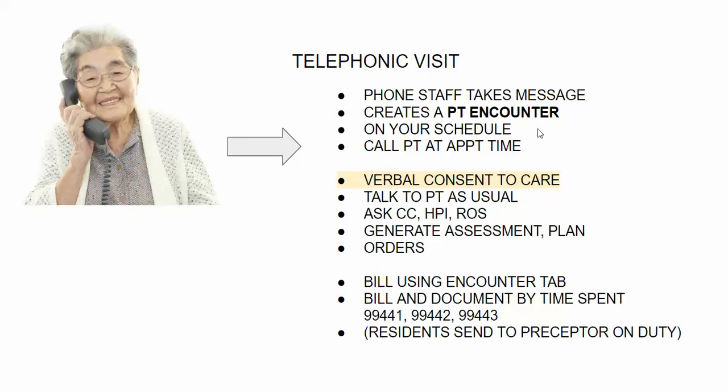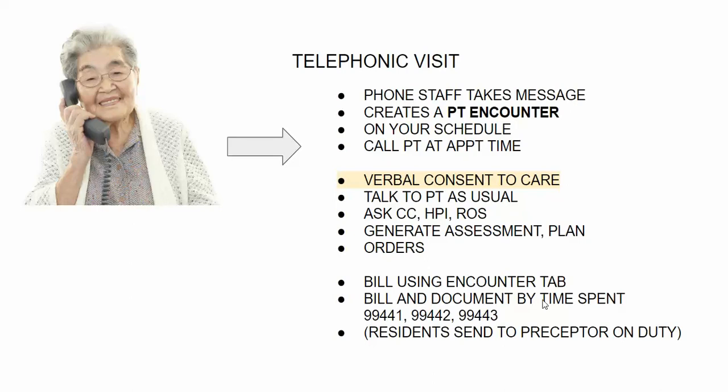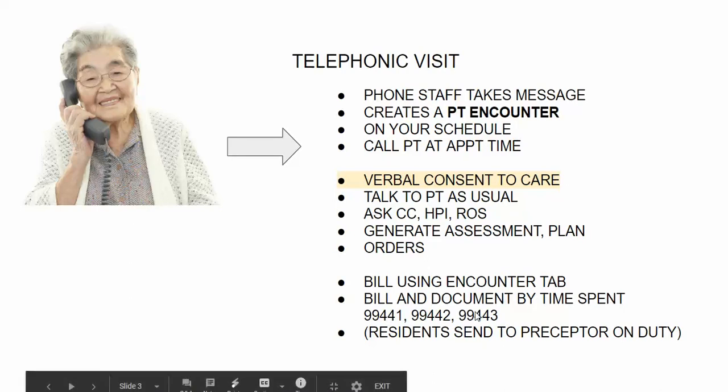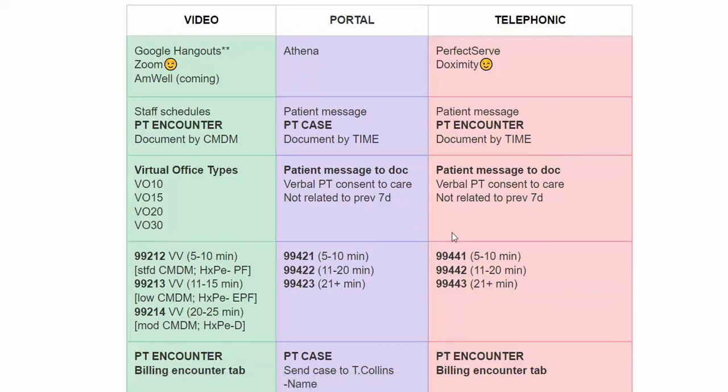Why? Because it's an encounter. And the thing about this is you're going to bill and you're going to document by the time you spend with Granny. Okay? So these are the different codes that we're talking about up here. You're going to be billing by your time. So it might be wise for you just to Xerox a bunch of these and just leave it around so when you're in your office you can remember this.